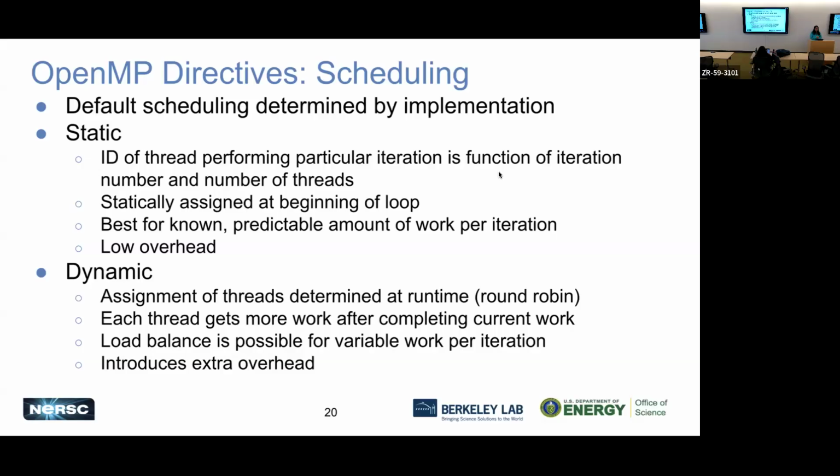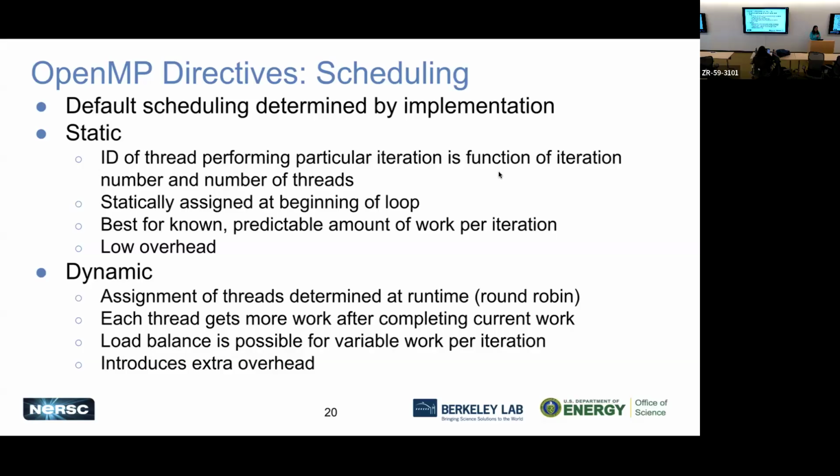So then we have dynamic scheduling. By default, its chunk is 1. So if the loop is 0 to 99 and I have 4 threads, the first thread will do 0, the second will do 1, the third will do 2, the fourth will do 3. Then whoever finishes fast, and it doesn't mean the first thread will always finish first, picks the next iteration, comes back to do number 4, and then whoever finishes next does number 5.